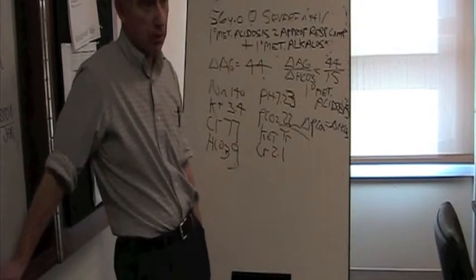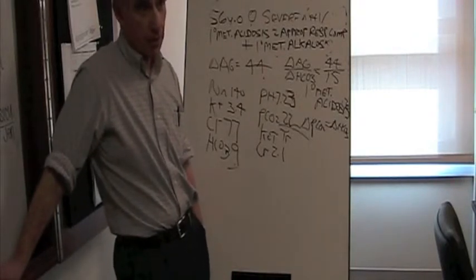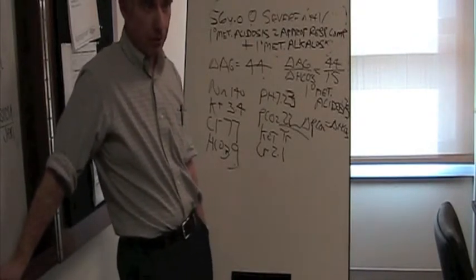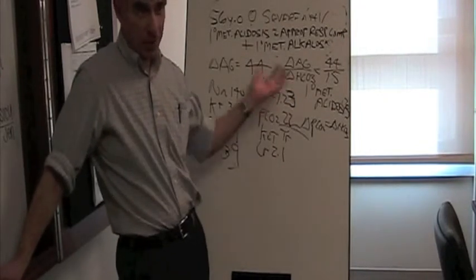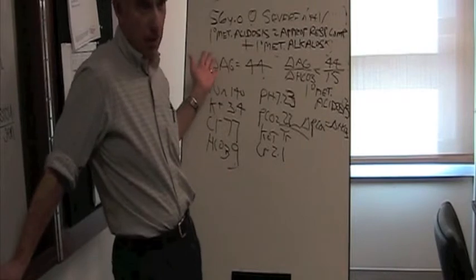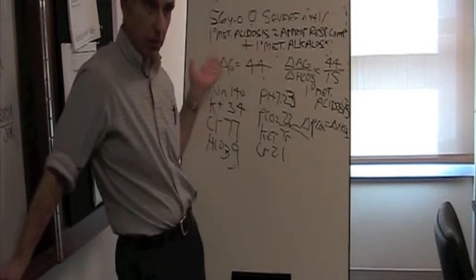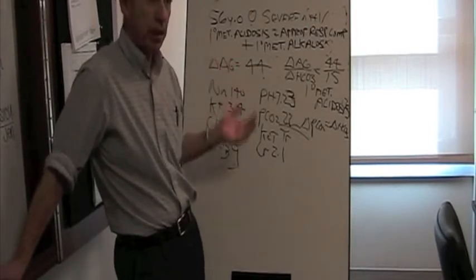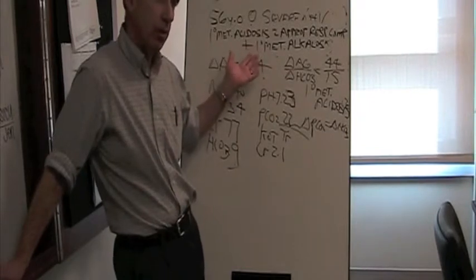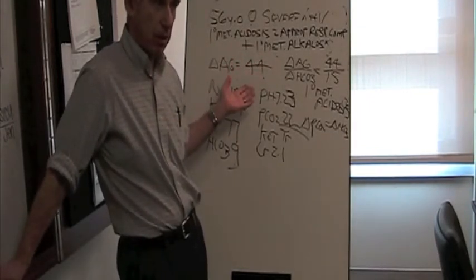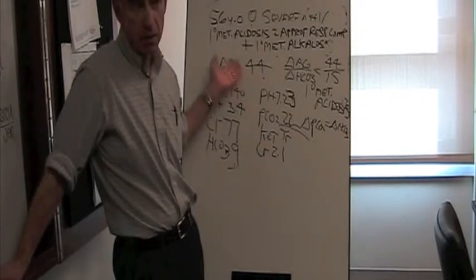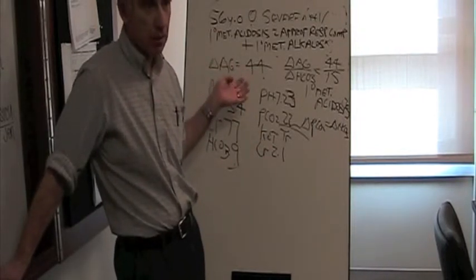Fluid. What kind of fluid? Normal saline, right? It's going to be a chloride responsive metabolic alkalosis, based on the history, which is caused by nausea and vomiting. If you were to measure the chloride in her urine, what would it be? It would be low, less than 20, okay?